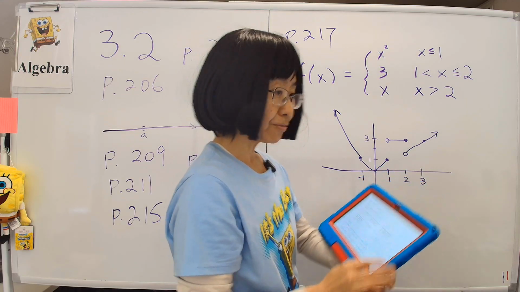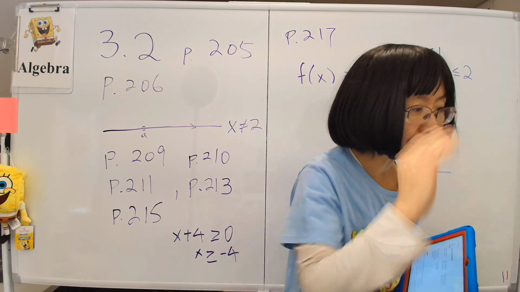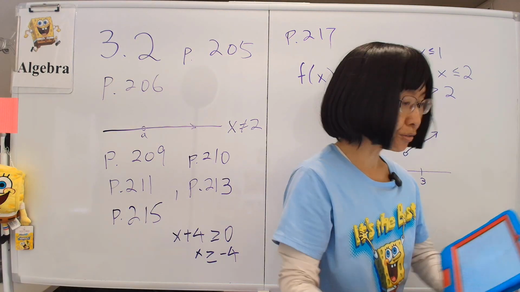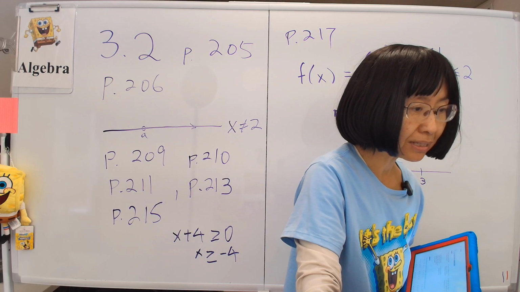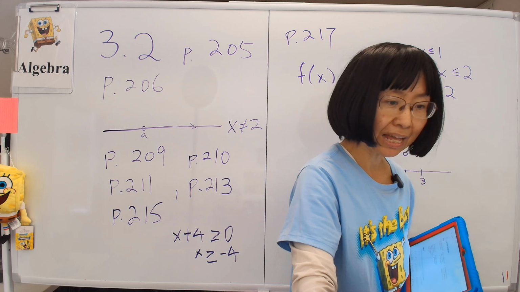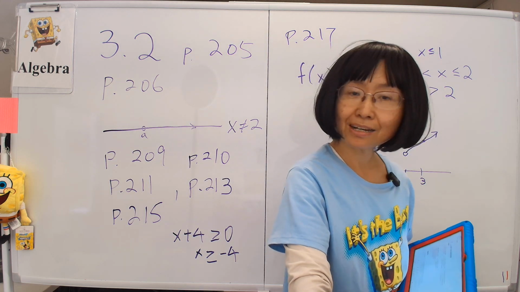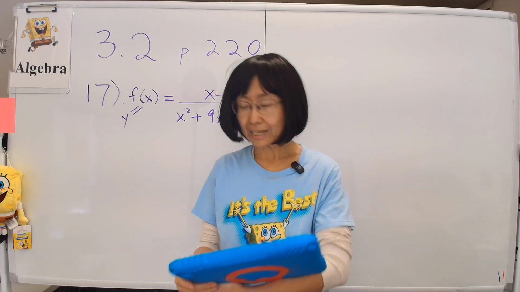Okay, and for homework, please do all the examples, of course. And then on page 220, do problems 9, 13, 17, 21, 29, 35, 37, 41, 45, 51, and 53. And when you're done, I want to talk about some of them. Now that you're done with the homework, let's talk about it.